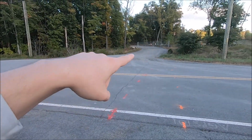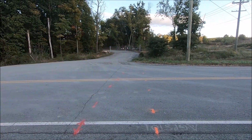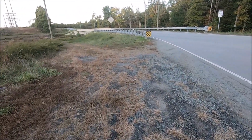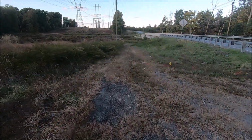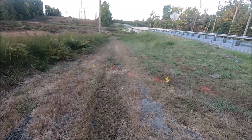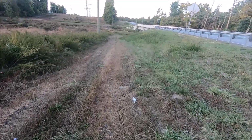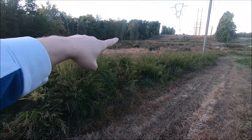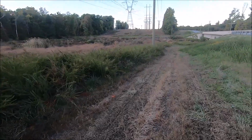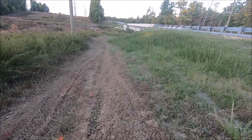So here's the first road that I wanted to try out, but of course, you guys, not sure how well you can see, it does say private property, and there's a gate down there. And then right here is the only other actual trail that I have not been on. So after, I'm gonna walk down here and just scope it out first, but after this I did want to try and check out the other little area that I was down over that way. Haven't been to that area yet, so could be a cool spot to check out.